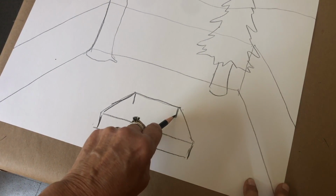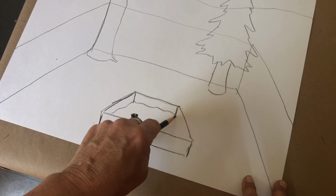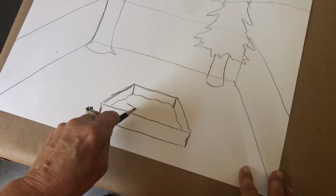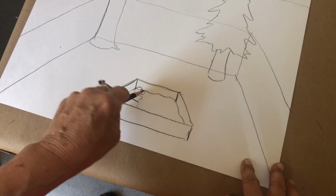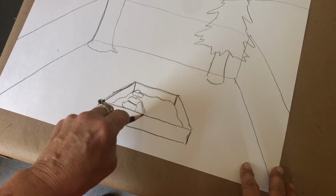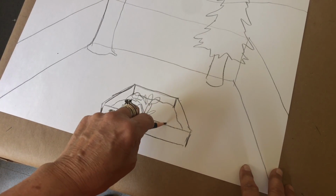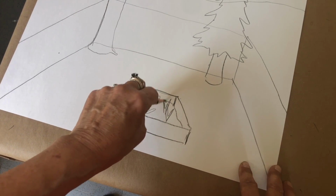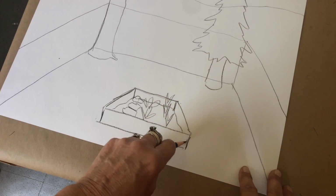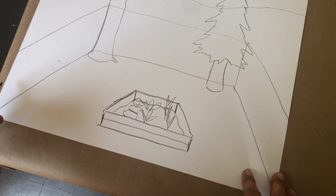So I put those two lines there. The soil is bumpy, so that line doesn't need to be straight. There you go. Now I'm just going to fill it with some lettuce. Lettuce is just like a round shape. We'll put some irregular round shapes around it. Maybe I want to have some beets in there. So beets have this type of leaf. And I love corn, so I'm going to put some big, tall corn shoots coming up for the rest of my vegetables. And there's a board here, usually. All right, there's our vegetable garden.